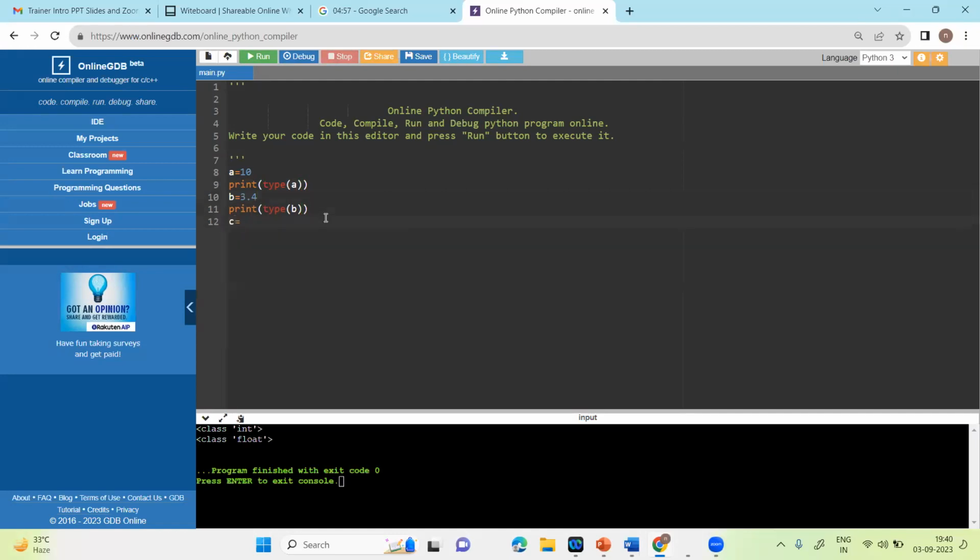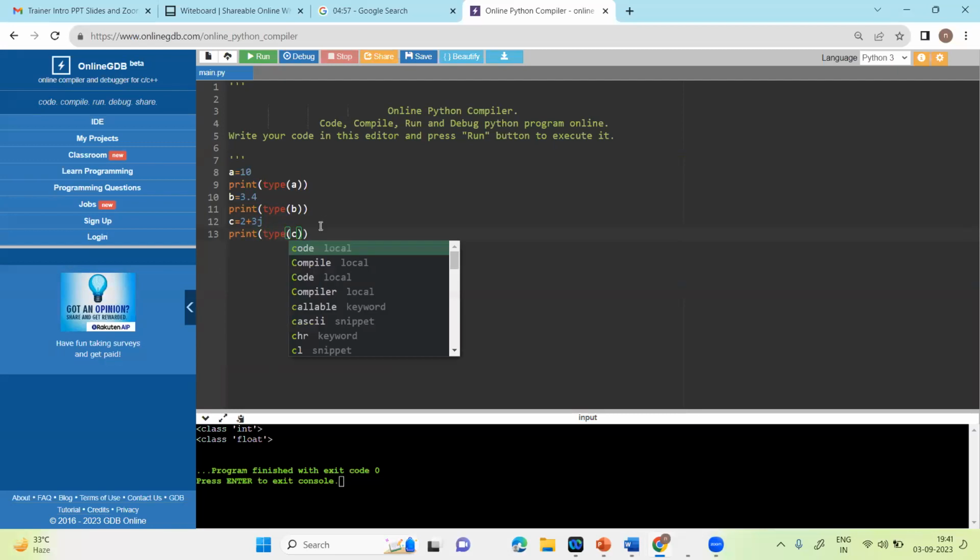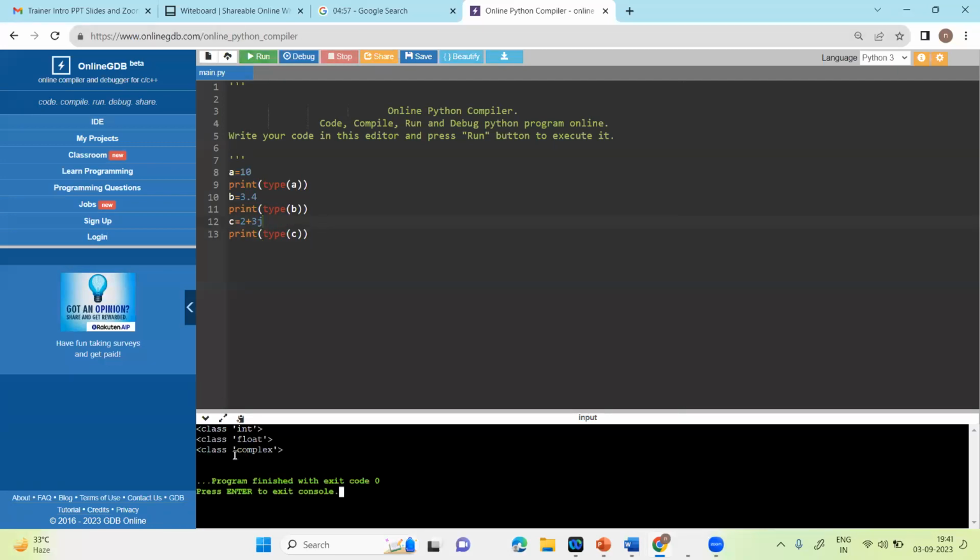And if I write C is equal to 2 plus 3j and print the type of C, you can see that C belongs to class complex. So A is an integer data type, B is a float data type because of the decimal value, and C is a complex data type because of the real and imaginary part.